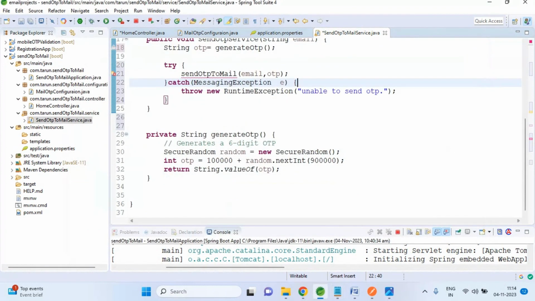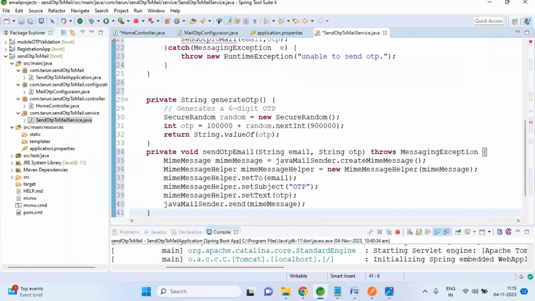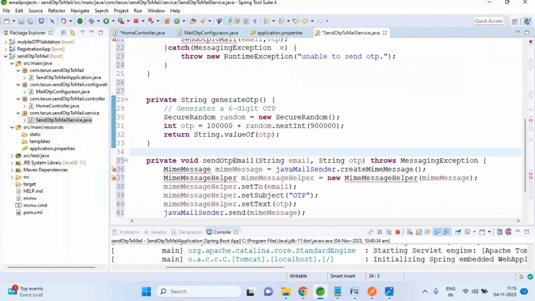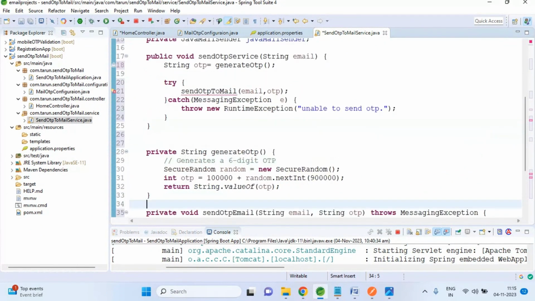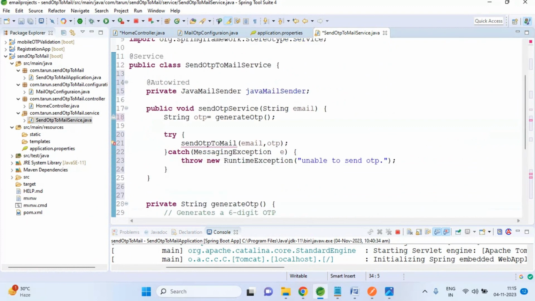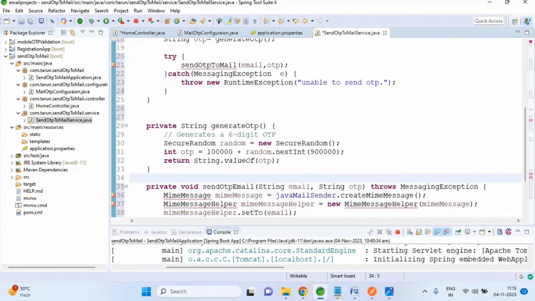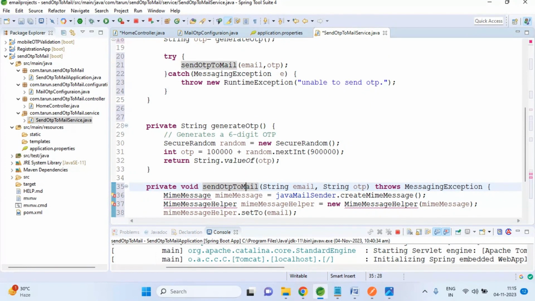Okay, so just go to the IDE and paste that code here. Okay, for sending the OTP. So this is sendOTPToMail. Okay, sendOTPToMail.